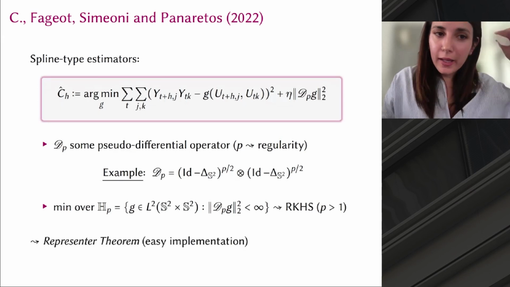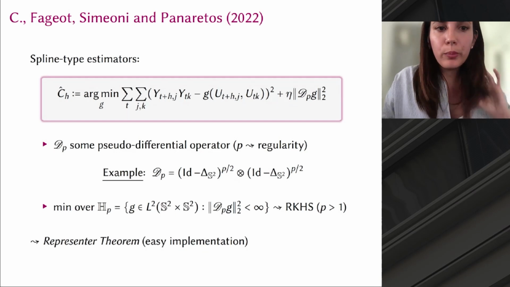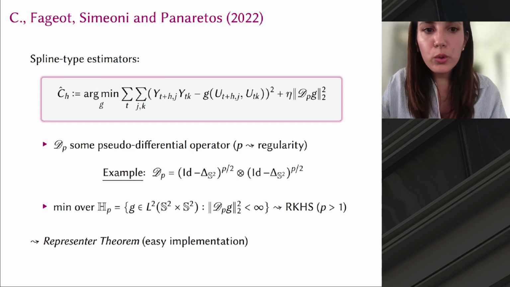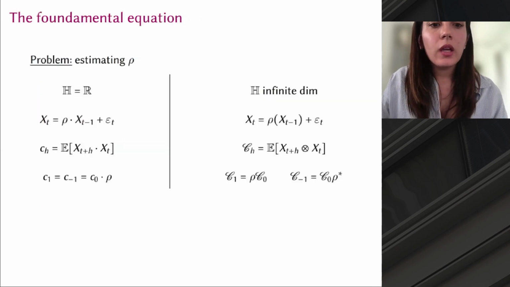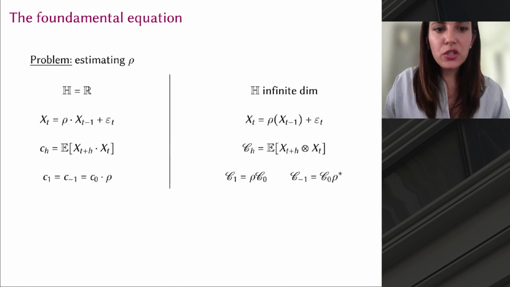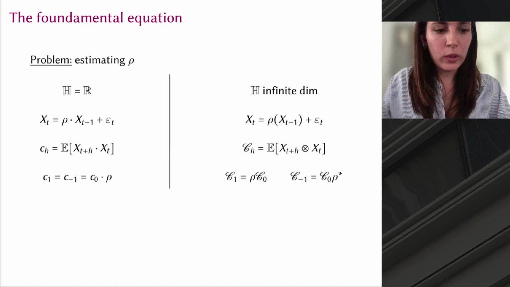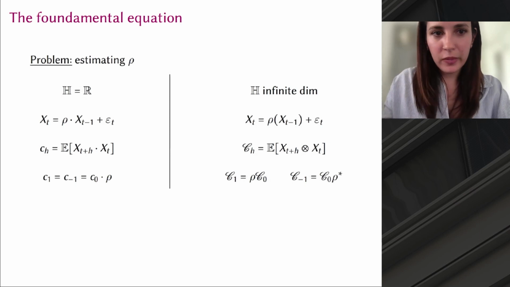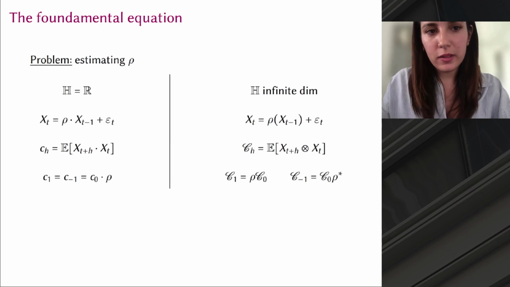This is also a nice tool because we proved a representer theorem saying that the solution exists, it is unique, and we can also compute it in a simple way. So back to this comparison, we estimated C_H in a very general setting. We don't have to assume the autoregressive model. The estimation of C_H is valid for every kind of time dependence and clearly under some ergodicity condition.